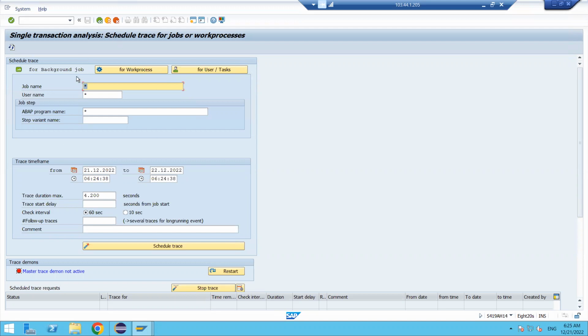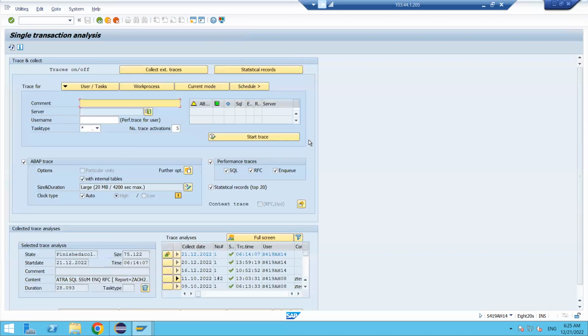Okay, so once we give all the information and execute this run, then after 4 hours or after 5 hours, whatever time you have given, at that time the program will execute, and we can see the data at that time. Here I'm not doing anything because I have created only one custom program, in which I have maintained 4 or 5 lines of code. So for that one no background job is required. So just click on the back button.